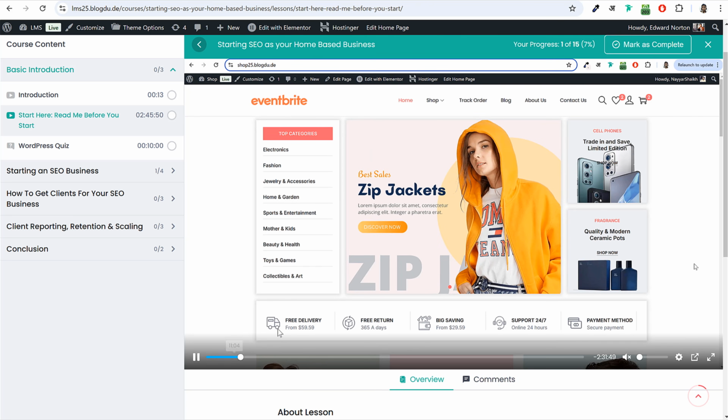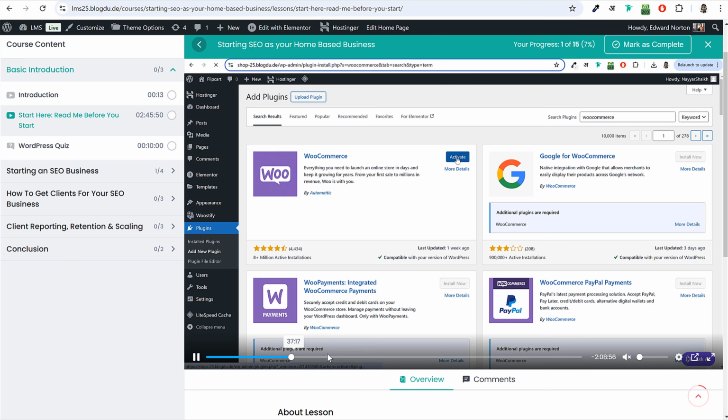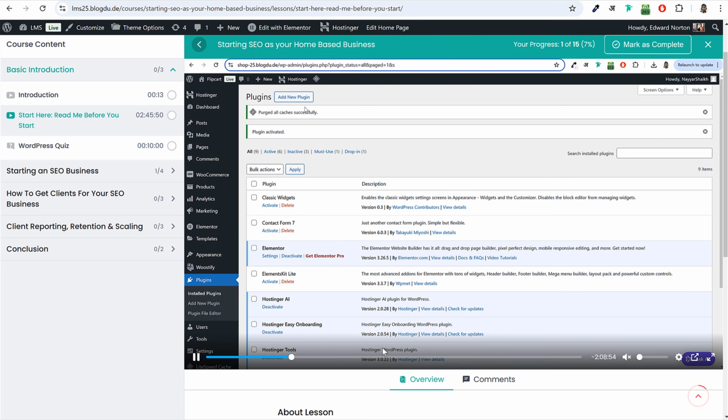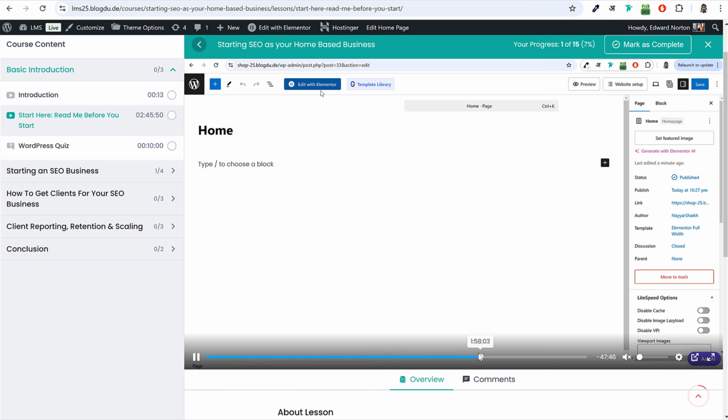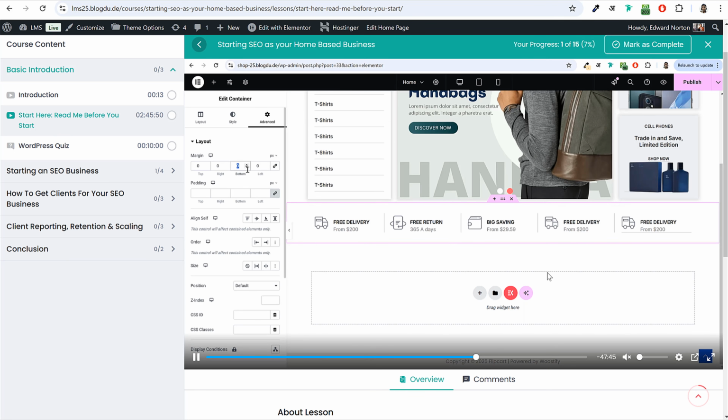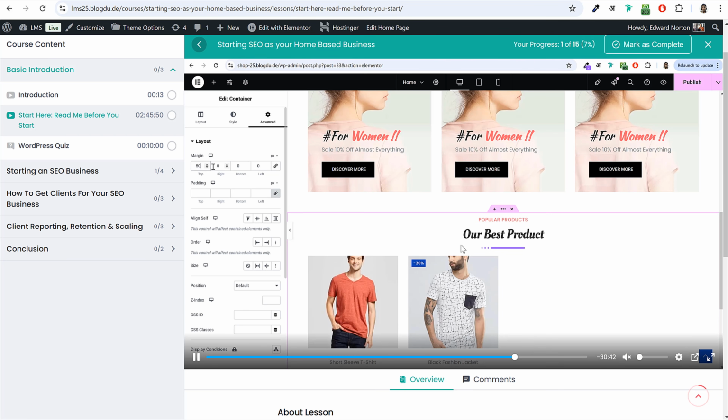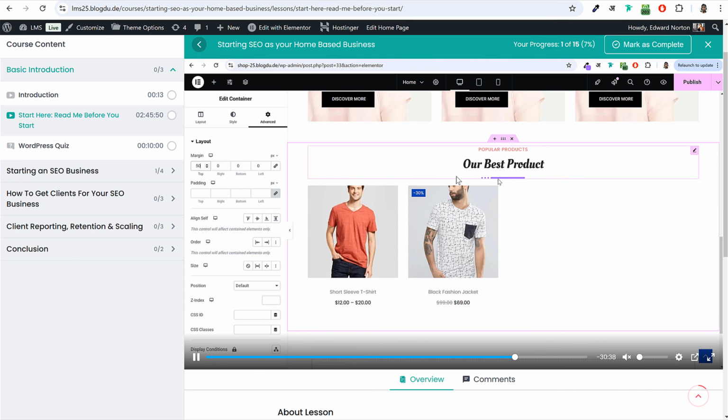If I skip to different sections as well, whether I skip to 13 minutes or 15 minutes, you can see it does not buffer. It just starts playing. Okay, no buffering, no nothing. This is a 4K video. Again, this is such a lengthy video, but still no buffering, and you can see the quality and everything is super amazing.